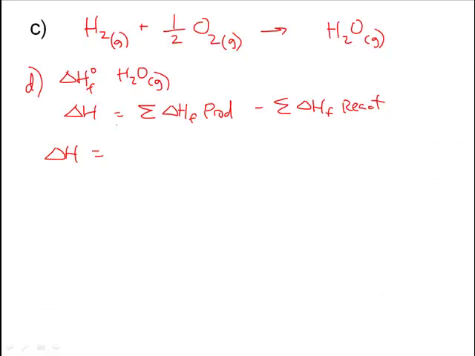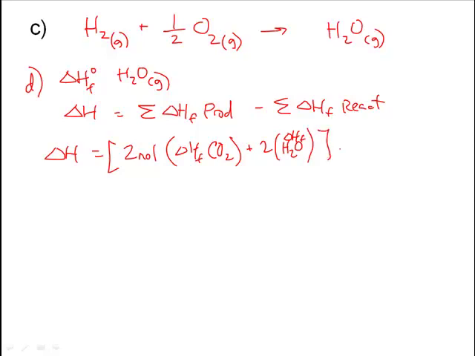So we've got 2 moles of CO2, so we need the heat of formation for CO2, plus we've got 2 moles of H2O, and again that's the heat of formation of H2O. Pardon me, I didn't write moles in there because I was running out of room. That is careless.